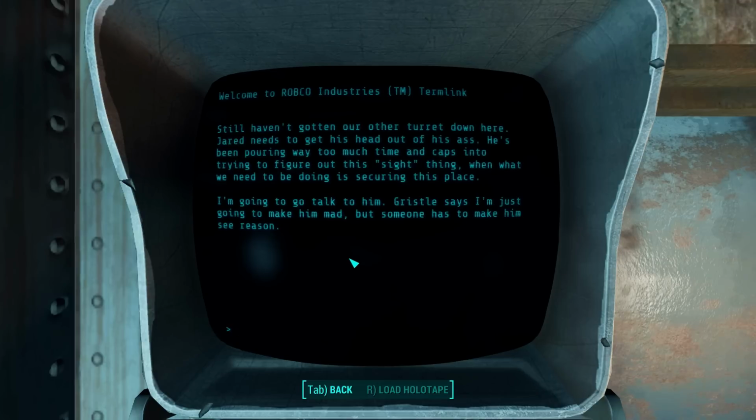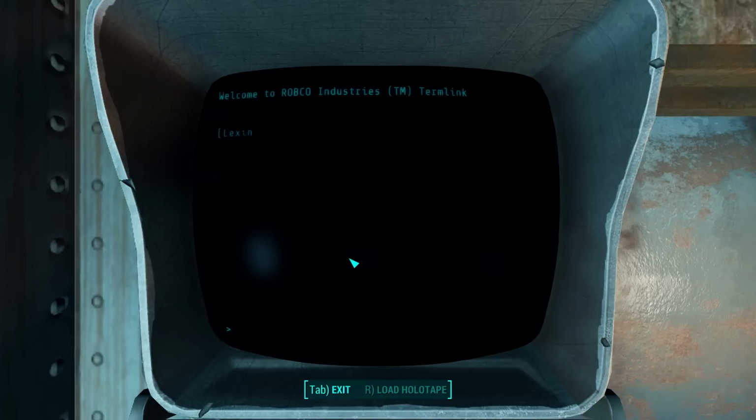Still haven't gotten our other turret down here. Jared needs to get his head out of his ass. He's been pouring way too much time and caps into trying to figure out this sight thing. When what we need to be doing is securing this place. I'm gonna talk with him. Grizzle says I'm just gonna make him mad, but someone has to make him see reason.